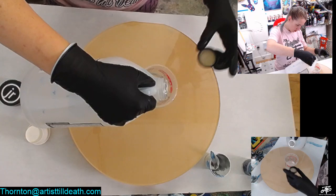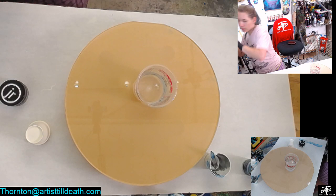I guess I'm going to make 8 ounces, even though I'm 100% sure that is too much for this amount of space.